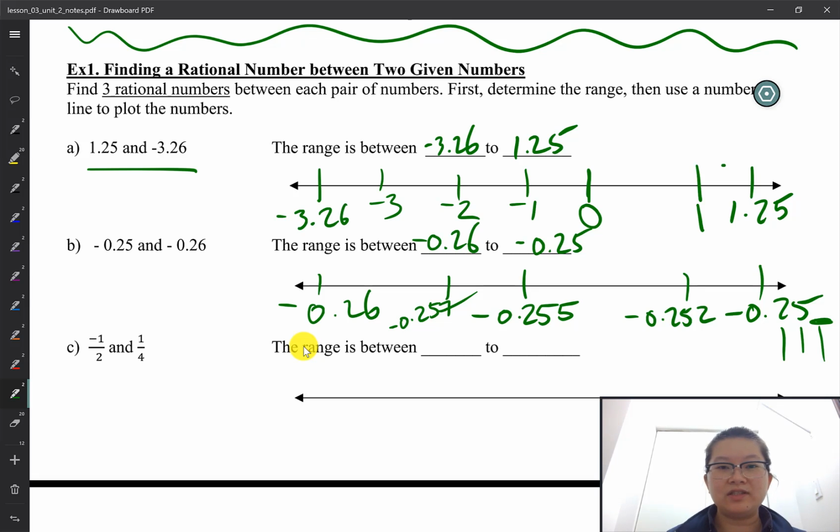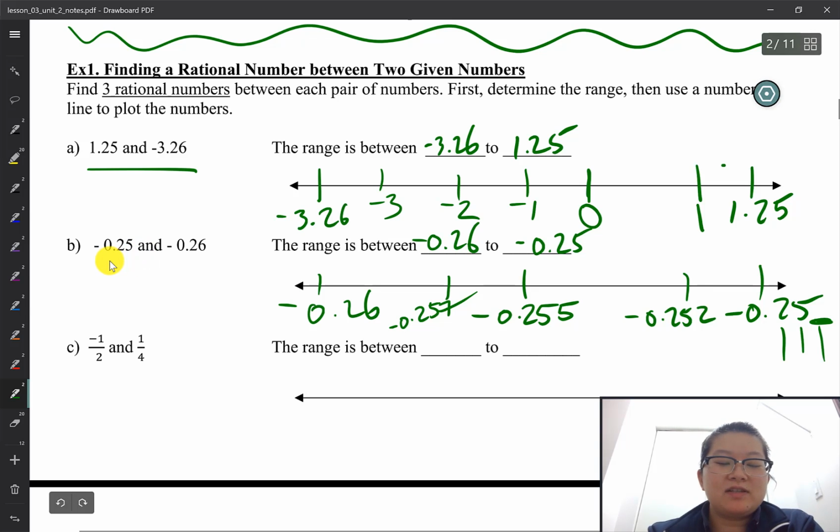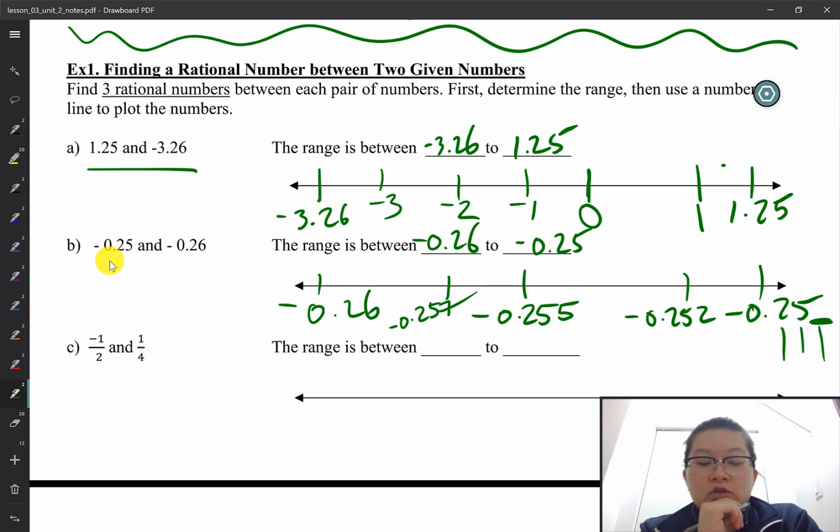Now, if the question tells you to leave all the numbers in fraction form, you have a little bit of trouble, because you have to first of all put the fraction numbers in the question. And when you find the numbers in between, you probably have to reconvert them back to their fractional form. But let's keep this easy and just work with decimals, okay? So here's my tip. Convert negative 1 over 2 and 1 over 4 into decimal form. So give that a try first.